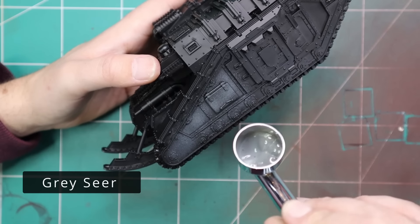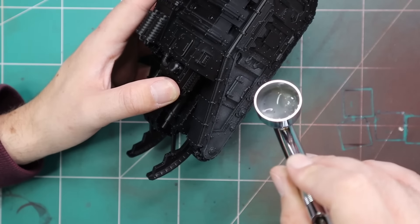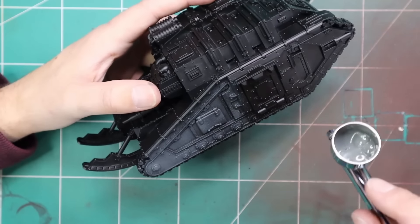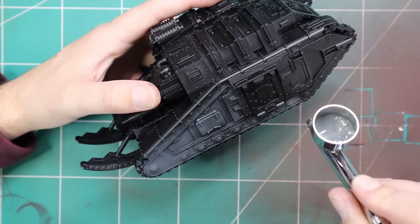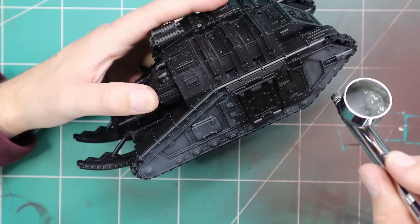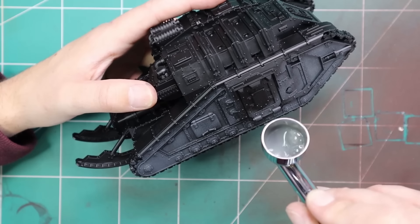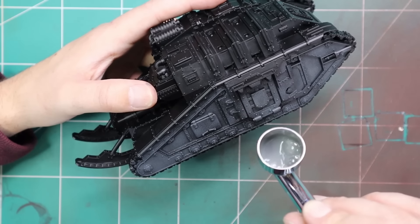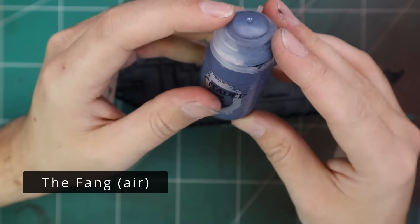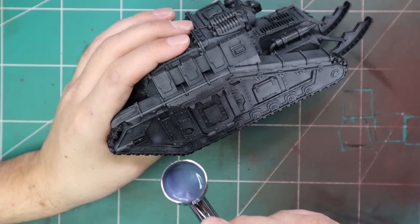Picking a color scheme for Sol Auxilia has always been something I struggled with. I had this idea a while ago with my resin ones that I was going to paint up their tanks and equipment the same as my Krieg — as I really like my tank scheme for Krieg, and reckoning that most of the tanks can actually be used in my Krieg army as well, so why not use them as dual purpose? With that in mind, I decided to paint this beast of a heavy transport in that color scheme — the dark blue-gray. All the accent colors, transfers and stuff will of course be Sol Auxilia themed to make sure it fits in with the Heresy.